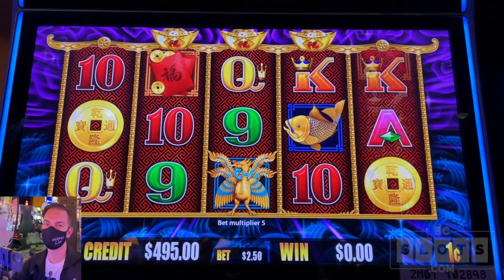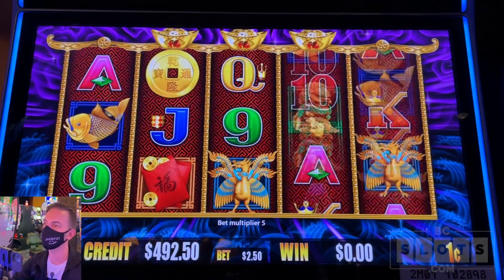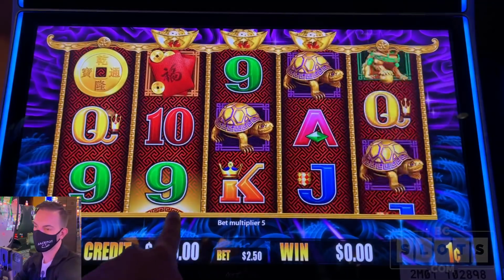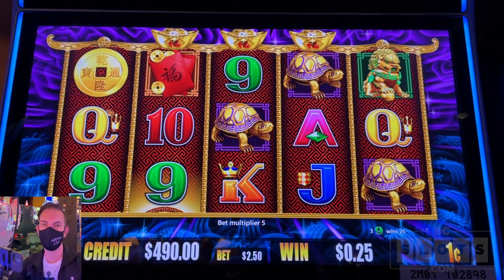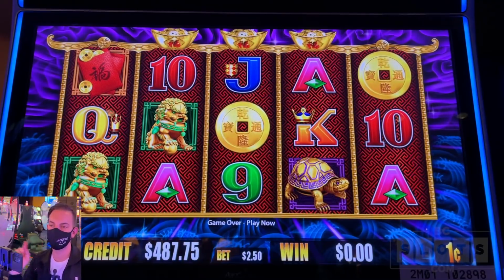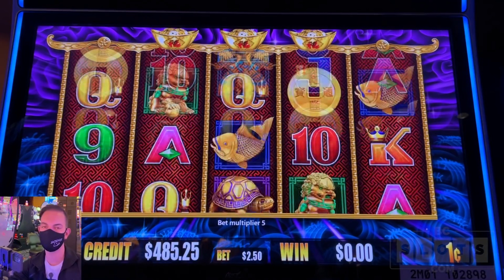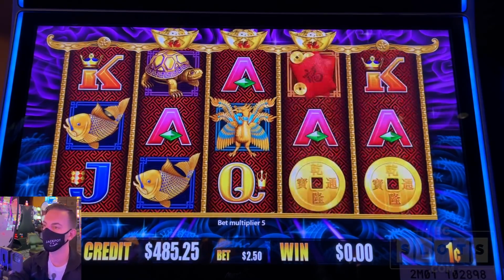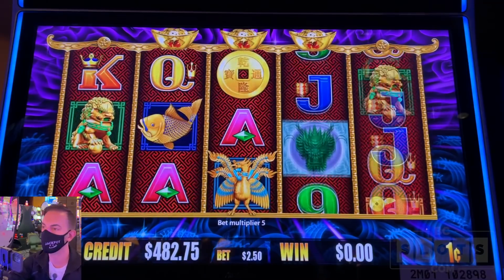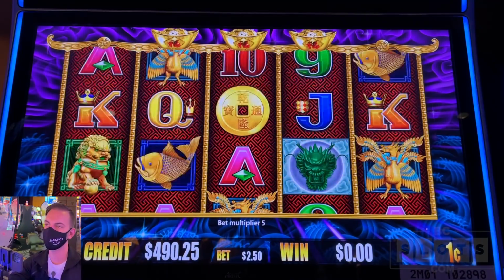Oh, Nelly, that is the bonus symbol. We need three coins to land on the first three reels for the bonus. Now, there's also another way in, and that's the coin right there. It's a coin with red all the way around it. If that one lands anywhere and does a spinny spin spin, and if one of those three ingots on top spins, we get a bonus. Same bonus as if we got three regular coins, so we're good. That is our wild symbol, it's $10.